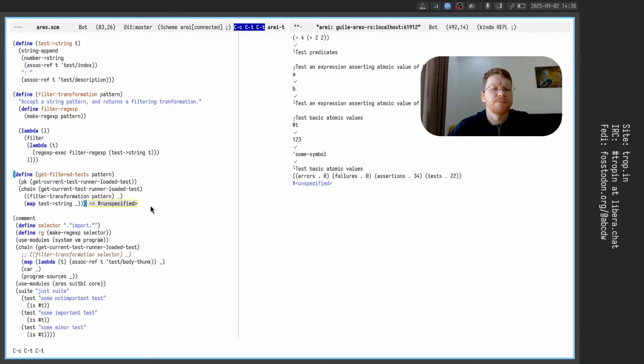And as you can see, we have unspecified value returned and printed in this small overlay, which doesn't give any additional information. So we can get rid of this value and instead put something really meaningful.